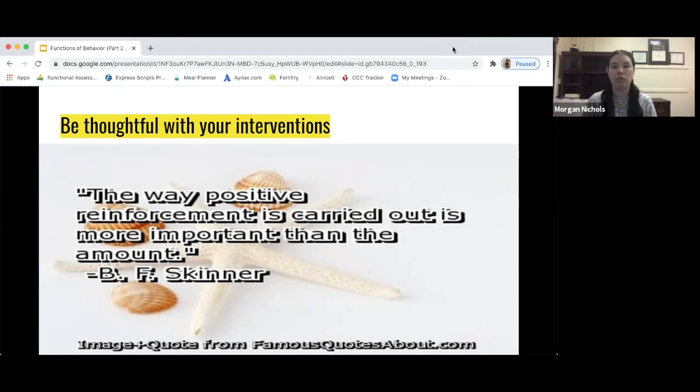If you give your kid a token in this manner, okay, they got the token, they did what they needed to do, but that manner is not very reinforcing to them. But if you give them the token and you say, buddy, I am so proud of you. I love the way that you did your chores. I like that I saw you sweep every corner of the kitchen. And here's your token that you earned. Thanks. Good job. High five. The way you give it is a lot more important than the amount of tokens that the kid has.